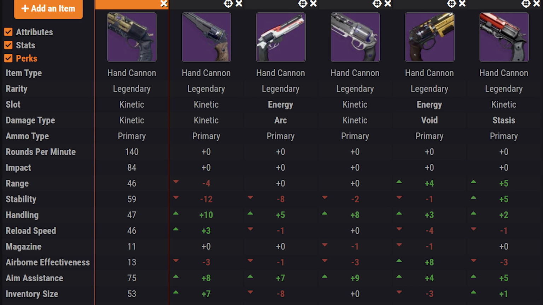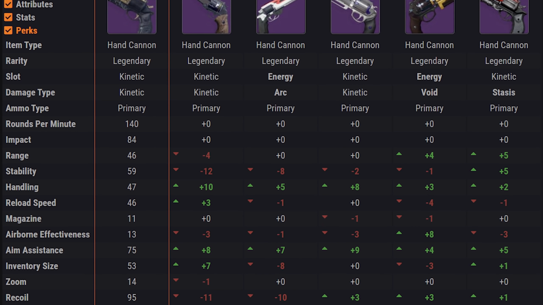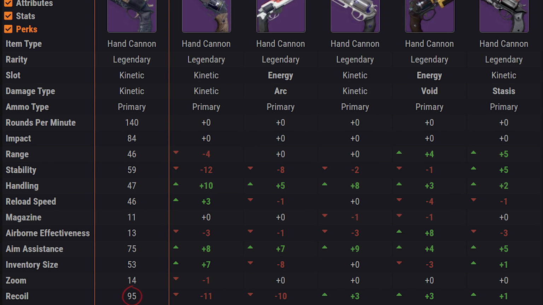And as far as airborne effectiveness goes, it comes in second to that of only Palindrome, which by the way, is pretty surprising that Palindrome has such high airborne effectiveness. Like, what the hell, Bungie? Aim assist values though, it is the lowest. I mean, the absolute lowest amongst everything else. Zoom value, it pretty much falls in line with everything else. Recoil direction, you're looking at 95, which is essentially vertical, guys.